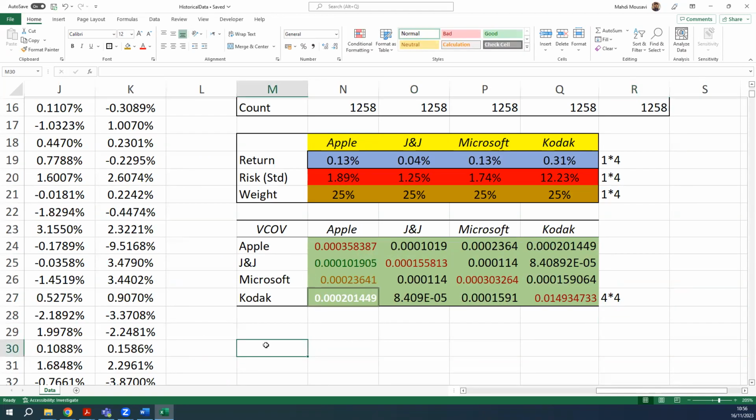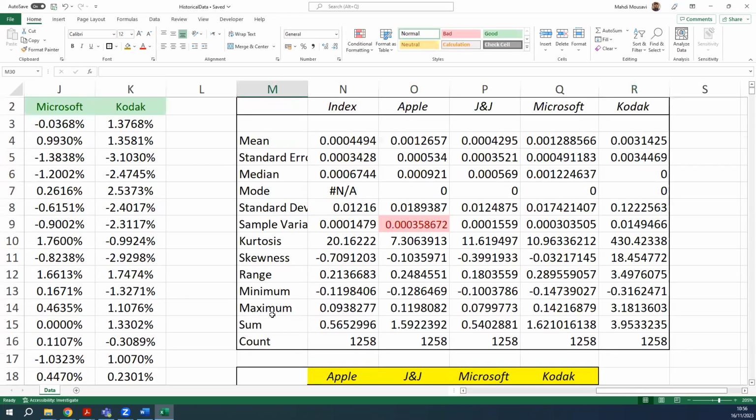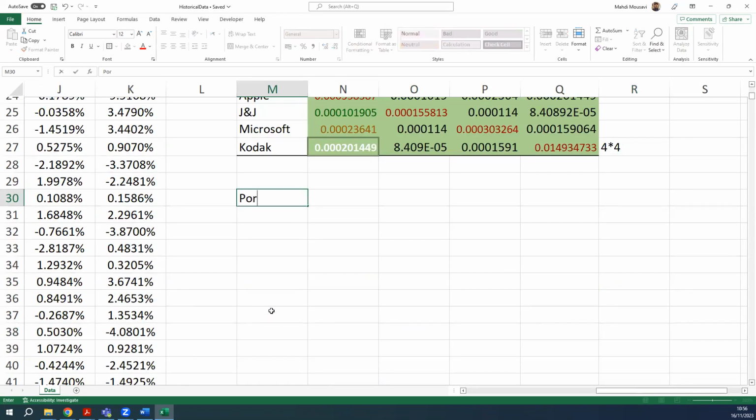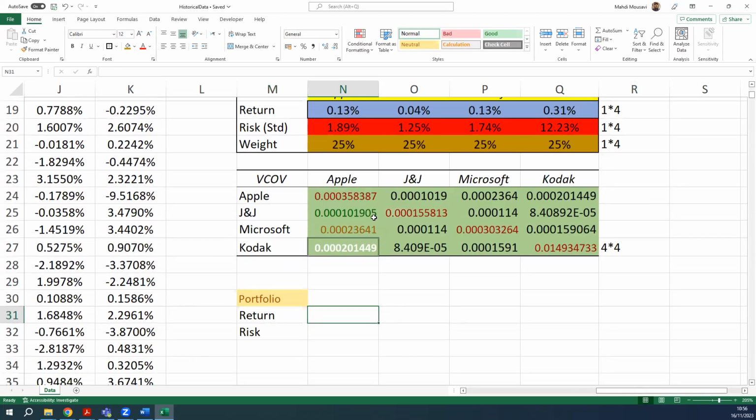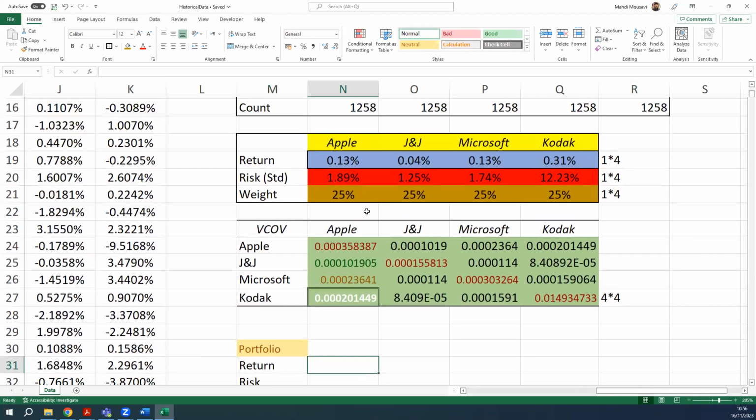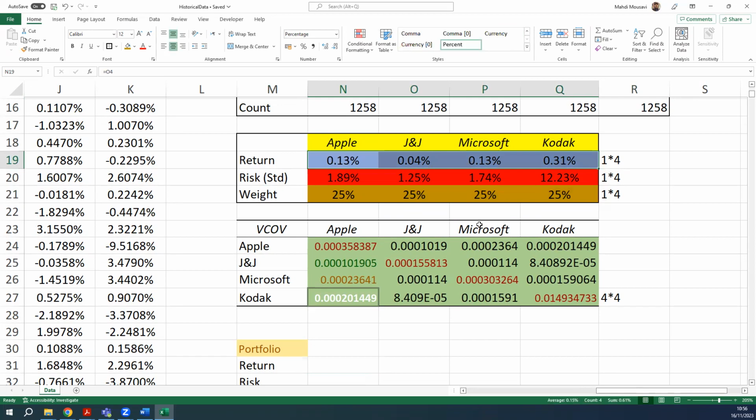So now we want to calculate the portfolio return and risk. We are focusing on our portfolio. The return of the portfolio is the weighted average return of individual stocks. So here we need to take into account 2 matrices, the matrix of weight and the matrix of return.